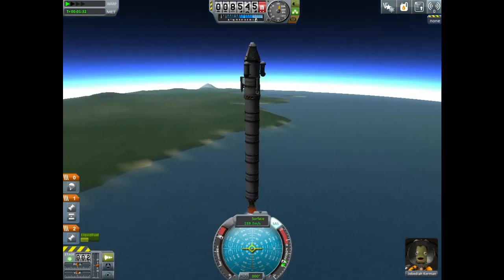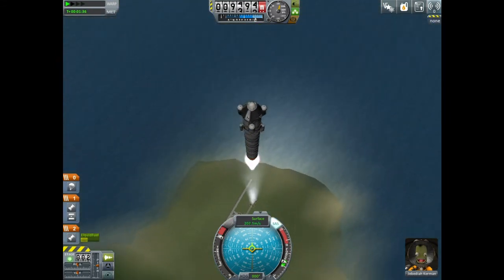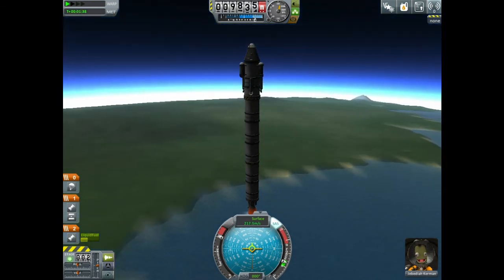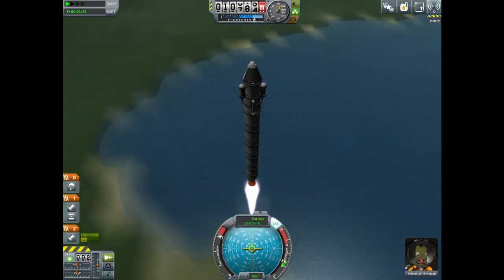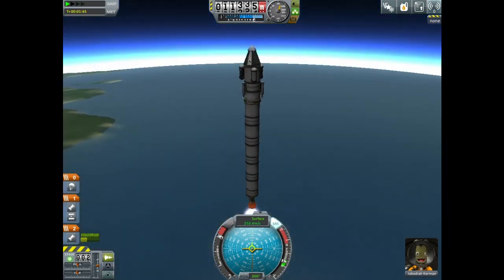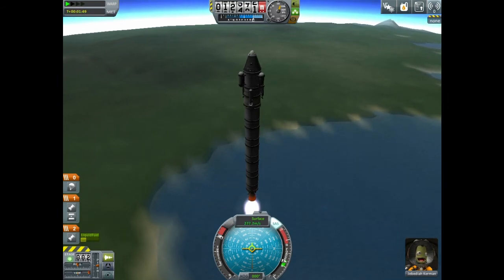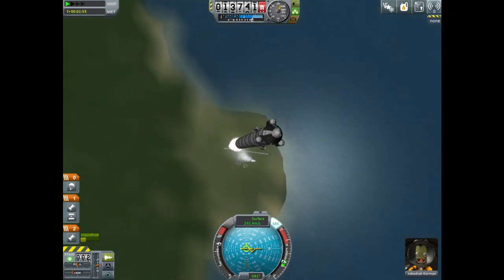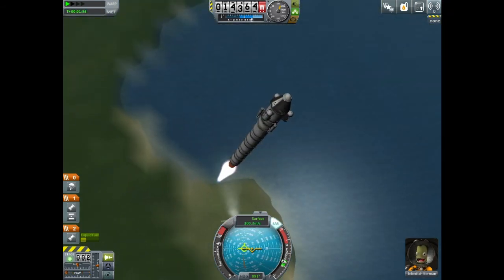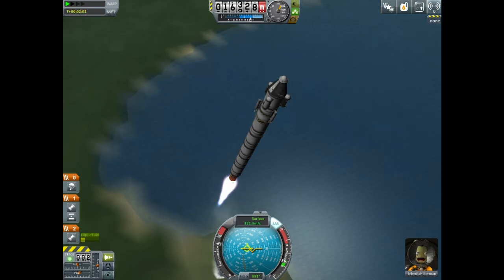Now, once we get above 10 kilometers, we should have gotten through most of the thickness of the atmosphere, but we won't leave the atmosphere until we get to 70,000 meters, or 70 kilometers. So we're going a little fast. That's the one thing that many new players struggle with, is they don't understand that if you go too fast, you are wasting your rocket fuel, because the faster you're going, the faster you're hitting the air, and the more force is generated.